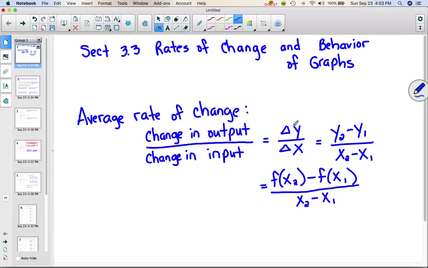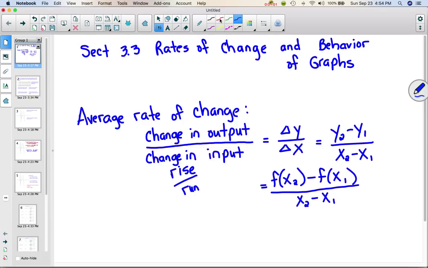You may have heard it mentioned as delta y. This Greek letter delta would represent a change in y over delta x. You might recognize the slope formula from algebra, y2 minus y1 over x2 minus x1. Or writing that same thing in function notation, instead of a y2 we would say f of x2, and instead of a y1 we would have f of x1, over x2 minus x1. You also might think of this as rise over run, which is another one that you may have heard of.